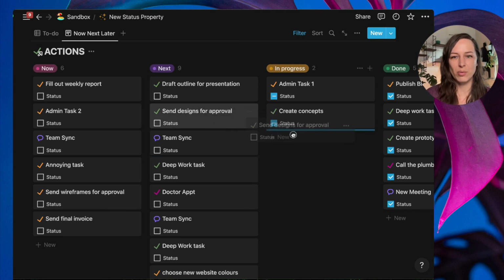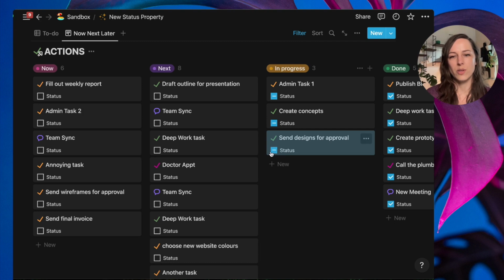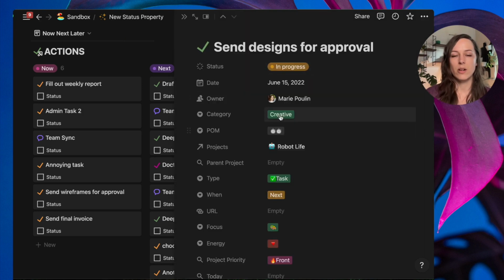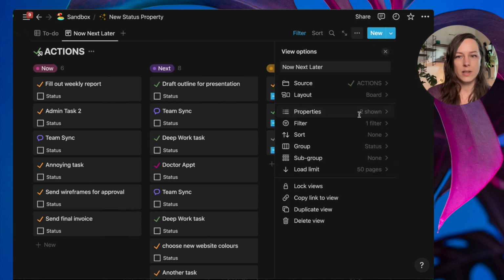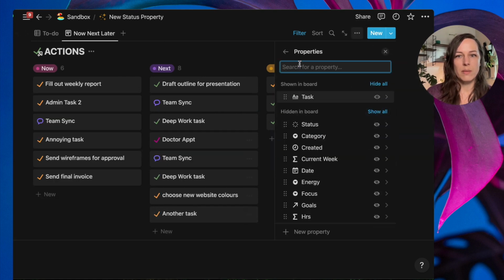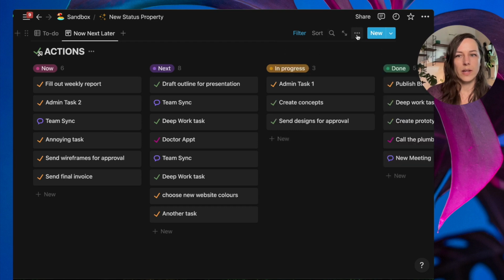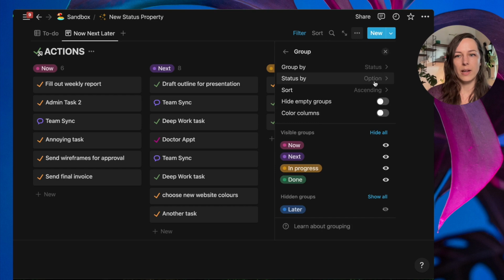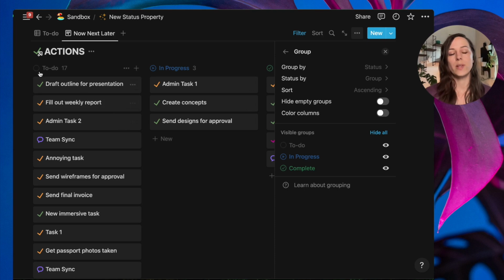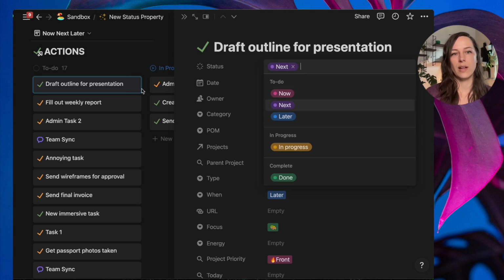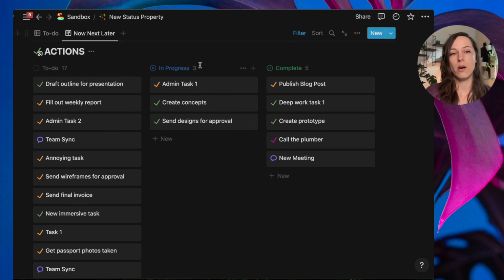So you've got some flexibility here. And if I move this into in progress, you'll see that that checkbox goes to a partially checked status. And here in the page view, it's always viewed as a select, but here I can view it as a checkbox if I want to. I can also hide that and decide I don't want to show the statuses there and keep that nice and clean. And then again, I can change my mind and say, let's group that by group instead of option: to do, in progress, done. And so what that does is it collapses all of the next, now, next, later. All of these are going to get collapsed into this column here. So again, you have some flexibility for how you want to view those.